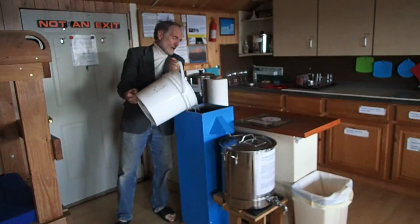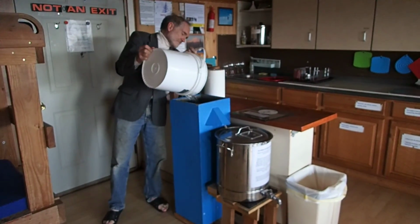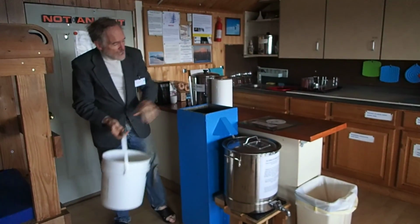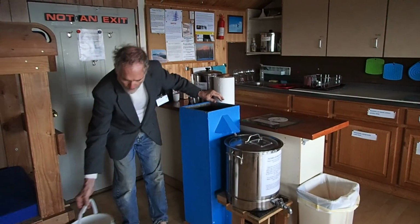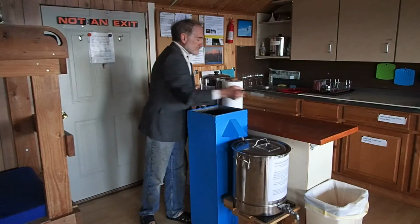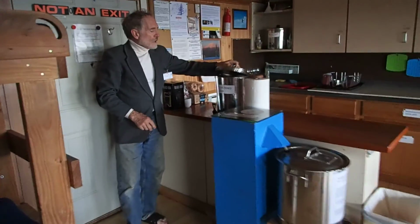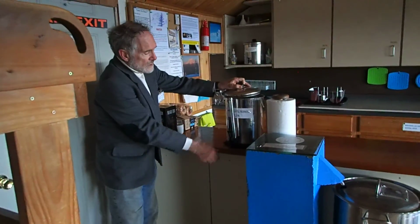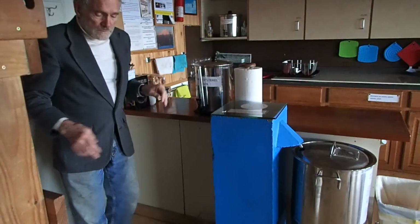We can just add 2 gallons of water here on the top. And over the next 2 hours, it'll go through the sand filter and fill this container with very pure water. We have a little pot here that we fill with the pure water, so it's very convenient to get your little cup of water or fill your water bottle.